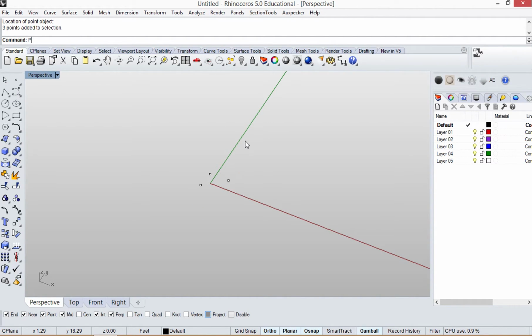Okay. So the other thing I want to point out is that when we click point, it's going to ask you for the location of the object. So right now I just clicked in this perspective window here and created our point. It created it on the construction plane. So the construction plane is where we describe the X and Y. Where does the X and Y start?